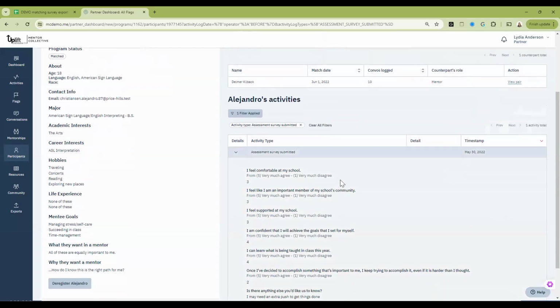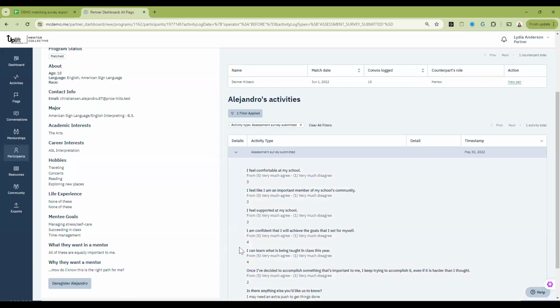And again, we can see that Alejandro here is right in the middle for feeling the comfort level at the institution, feeling if they're an important member of the school's community, and feeling supported at the institution. So here's an opportunity for us to potentially influence through other things that we might know about this particular student. We know about their goals, we know about their hobbies. So, tying together all of the things that Shannon shared earlier, maybe you think about some proactive interventions to move the needle a little bit on this student's sense of belonging at your institution.